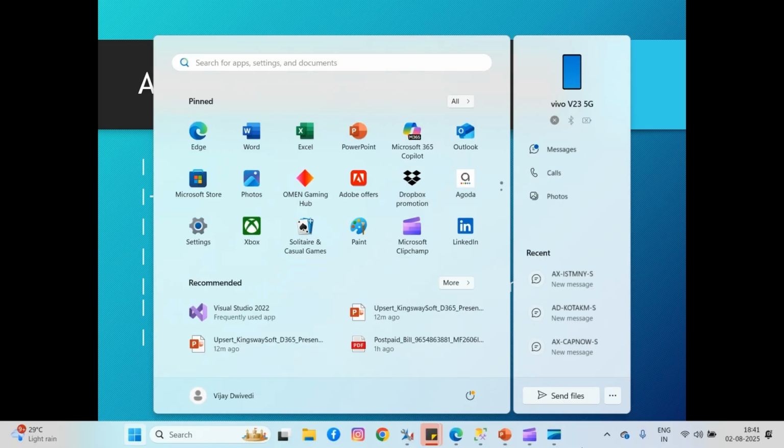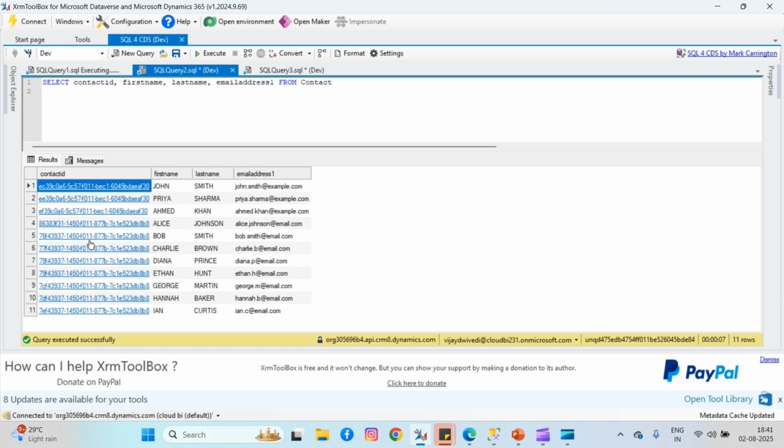For example, I have shown you the contact table in our Dynamics 365. These keys are unique identifiers that work as the internal Dynamics 365 primary key.